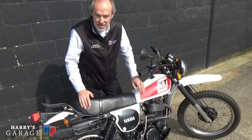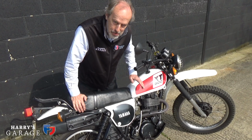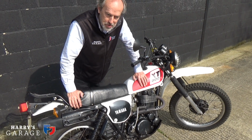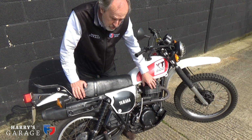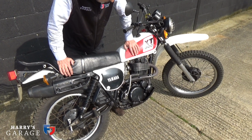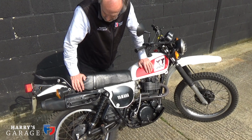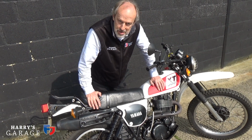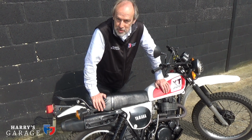There are a few mods they had to do to the bikes before competing. First thing they had to do is change the fuel tank. This holds 8.8 litres. Well, that's not very good when you've got 400 kilometre stages, so a much bigger tank went on there. What else? The horsepower, they didn't really alter the horsepower because they wanted reliability. So this puts out 32 horsepower, which in a 140 kilo bike gets you along quite nicely. This does about 100 miles an hour. So it had reasonable performance for the size of thing.